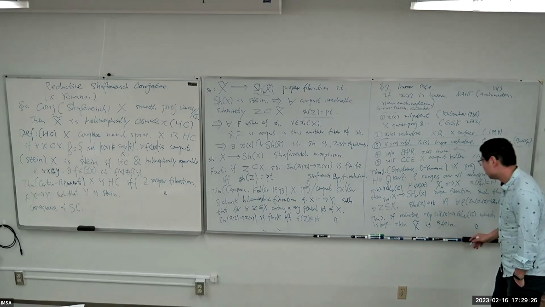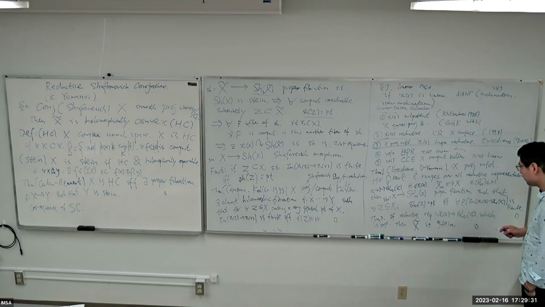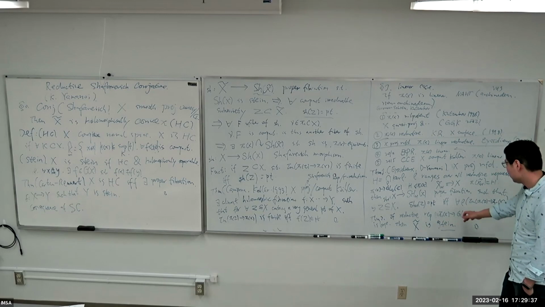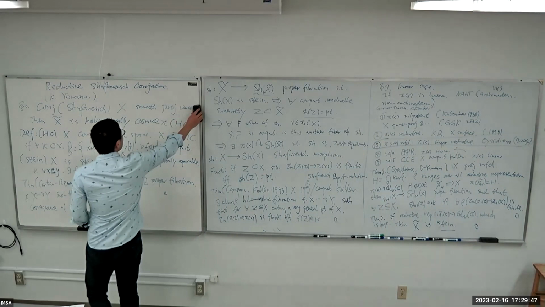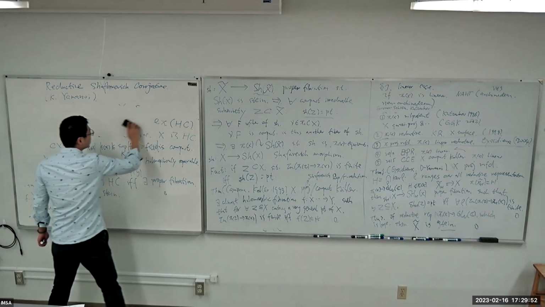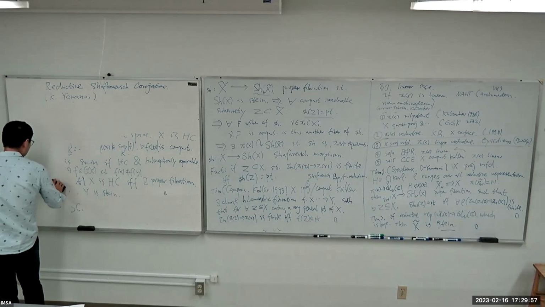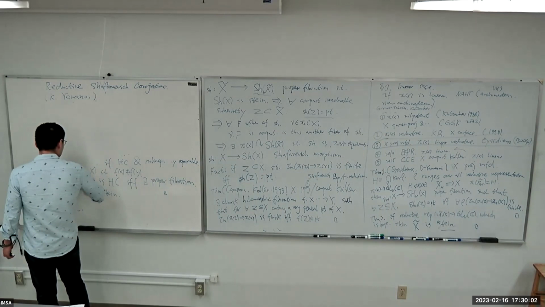And today I will construct the Shafarevich morphism. But this is actually a particular case of the reductive Shafarevich conjecture. It is easier to state in the talk, but actually we prove the more general version. Okay, so now let me explain how to construct the Shafarevich morphism. The main tool is the so-called Katzarkov reduction theorem, in a non-abelian setting, which I will explain now.